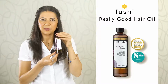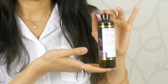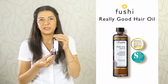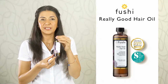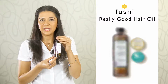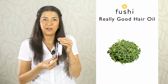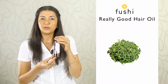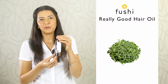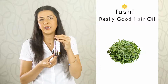And that actually inspired me to create a product that would work for all women with all different hair types, and still based on the simple recipes that my grandmother used to use in the Ayurvedic way. So one of my favorite herbs for hair is Brahmi. Brahmi is an Ayurvedic herb which is such a fantastic hair rejuvenator, and it also helps hair growth, it helps strengthen hair, and it's just an amazing ingredient to use in a hair oil.